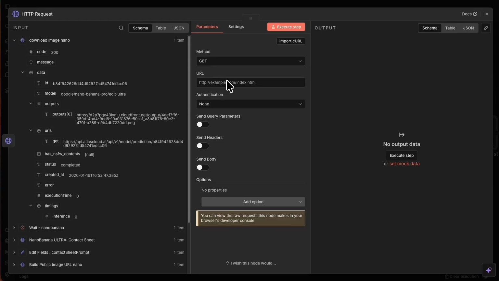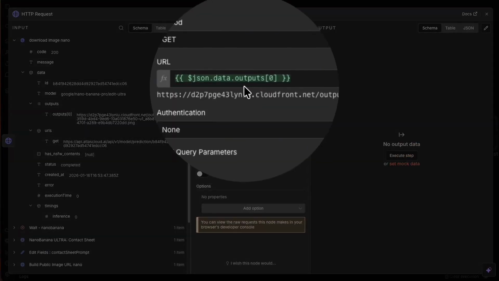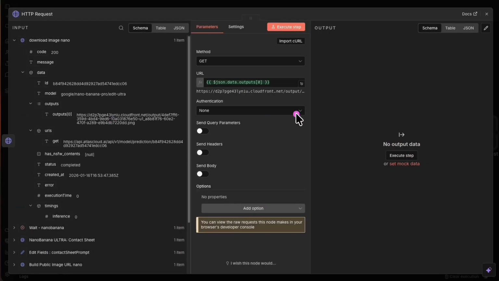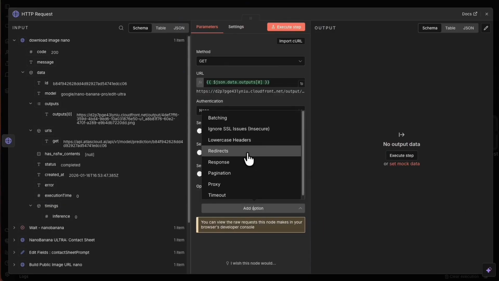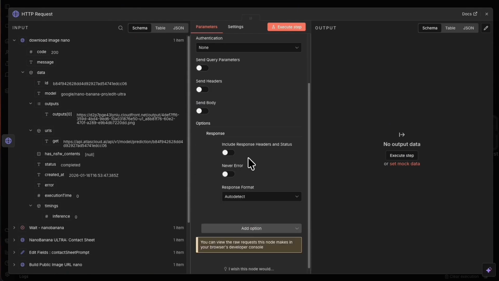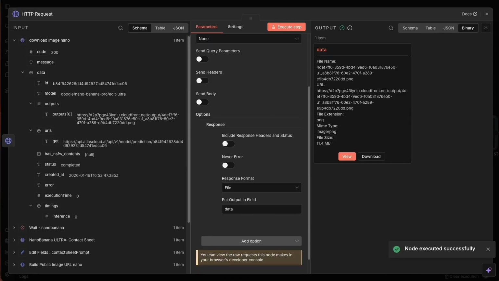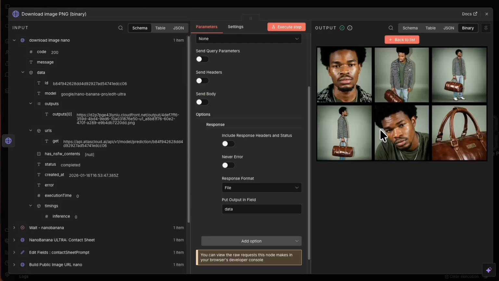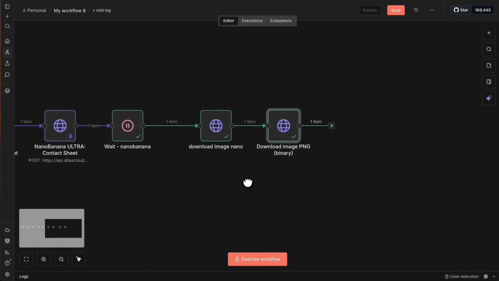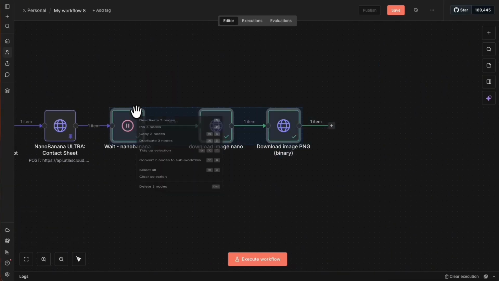So here, for the URL, I'm going to use that as the information. It will retrieve this information since the output is this photo, and I'm going to request a response in binary format. So now I select response, and then I choose file. I can give it a name like data. Okay, let's run it. By the way, let's give it a name here. Download, we'll call it image.JPEG, there we go. So this image here is now in binary format. What I'm going to do with this image, always remember to pin it here so you don't lose anything.